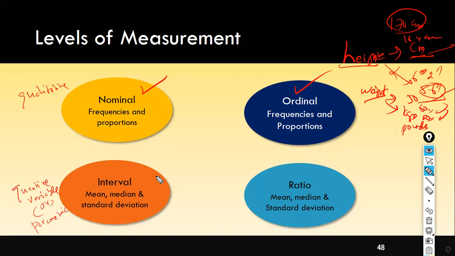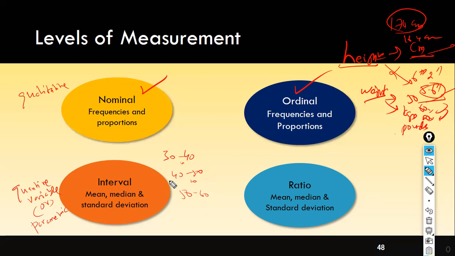Temperature is the classic example for the interval scale, right? For example, what is the difference between 30 degrees and 40 degrees, or 40 degrees to 50 degrees? The difference between these two is the same, right? Here you have 10, here you have 10. So you can evenly space them out: 30 to 40, 40 to 50, 50 to 60 degrees. This is your interval type of data.